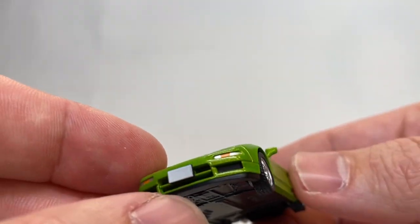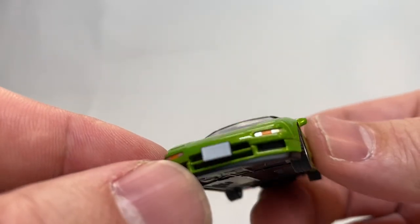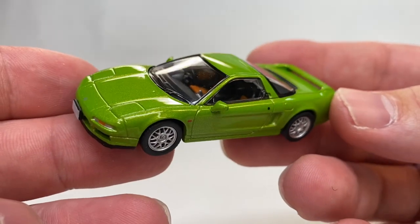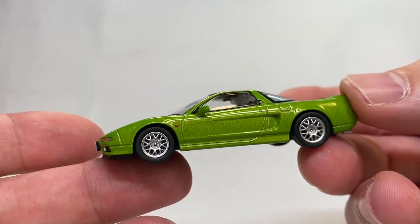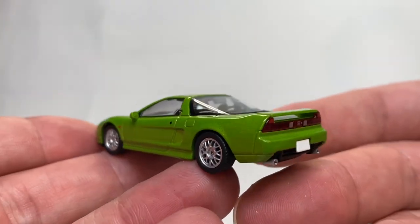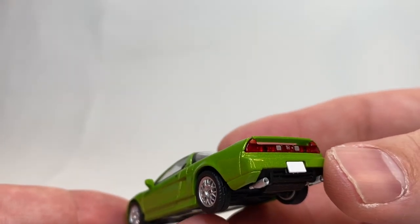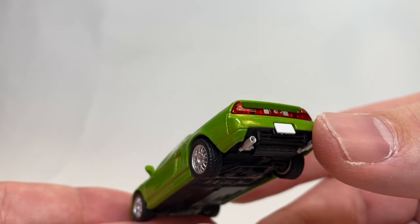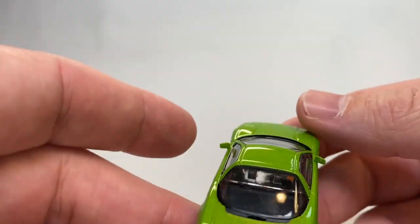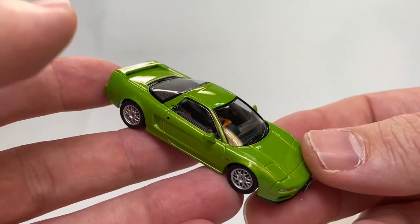All right, no lensed headlamps, just a sliver. I say that, and maybe there is some clear plastic, or maybe it's just silver paint with the turn signal in there. Just an amazing version of the NSX. If you guys know the Hot Wheels casting, you can see how much more accurate this one is. So there is your NSX badge on the rear tail lamp that goes all the way across the breadth of the rear body. Not a lot to look at on the car, so hang tight.